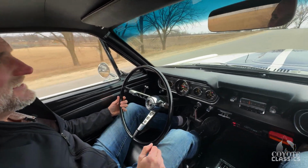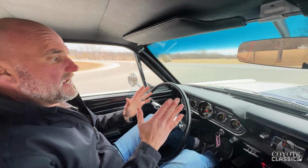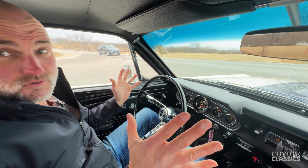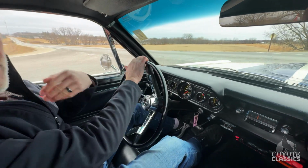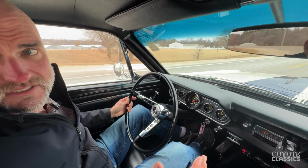Yeah, got good power. That's what you're buying here, guys. You're not buying a trailer queen, paint-absolutely-mint car. You are buying a badass muscle car with 15,000, 20,000, whatever spent on the mechanics, and a beautiful interior and a great looking car on the outside with a super solid undercarriage. That's why we're so excited about this one. 100%. Some we're excited because it's just over the top restored that you don't even want to drive. These are my favorite kind of cars.